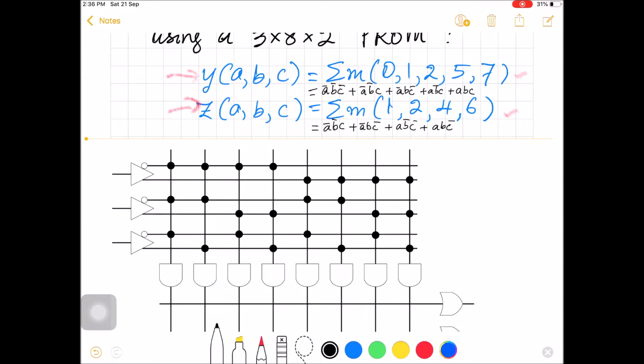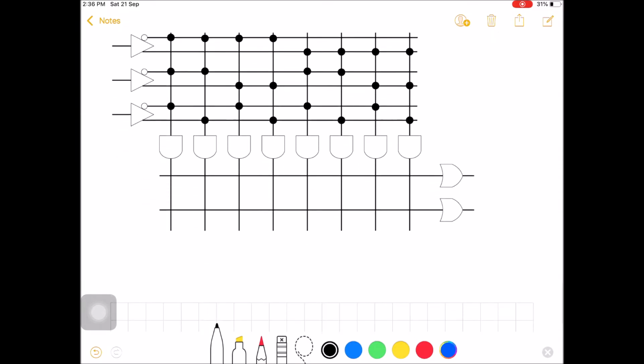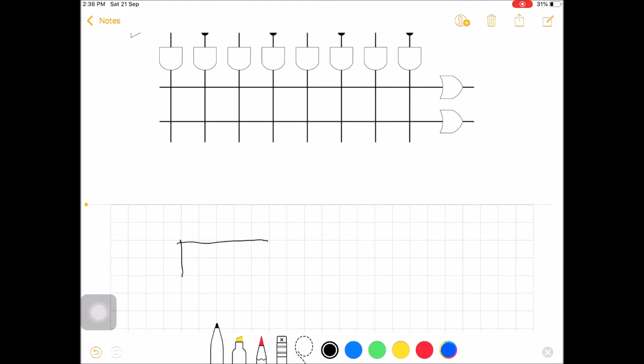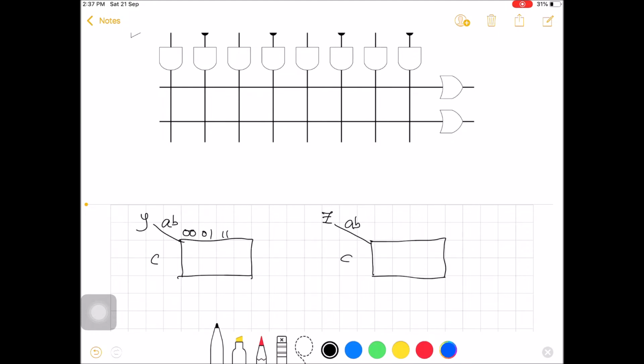This is because if I build the K-map for Y and Z, so this K-map is for Y and this is for Z, and then I label here A, B, C. So this is 00, 01, 11, 10. Similarly here.